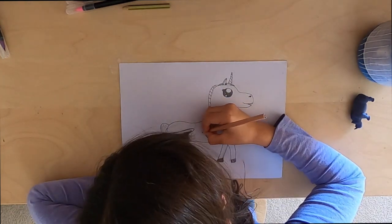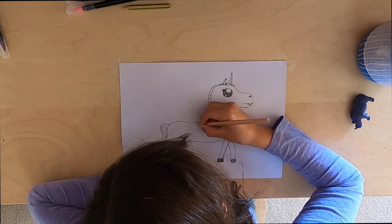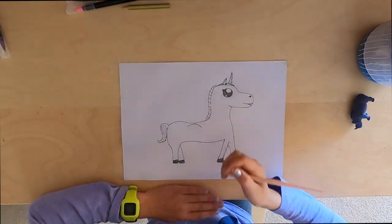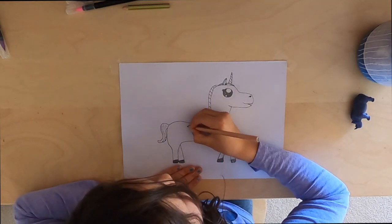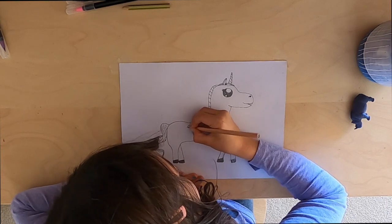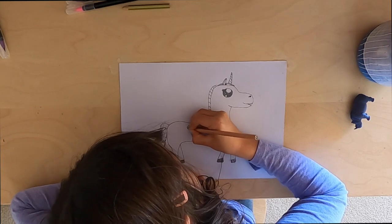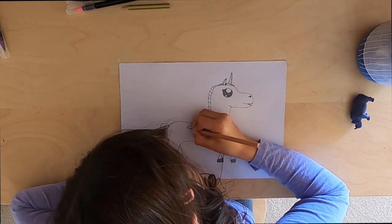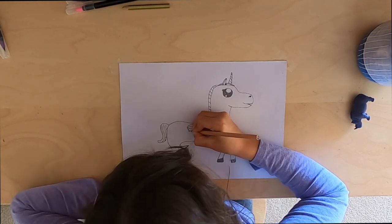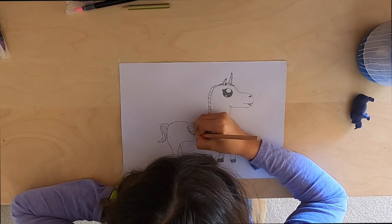We need to do the wings. So from the wings, we're gonna go maybe here. And we're gonna go up and around, right? Like, that's for the top part of the wings. And then we're gonna go down and follow it along. And then do a bump and follow along. And then do a bump and follow along. And then a bump and you get the pattern. But then we're gonna go down.